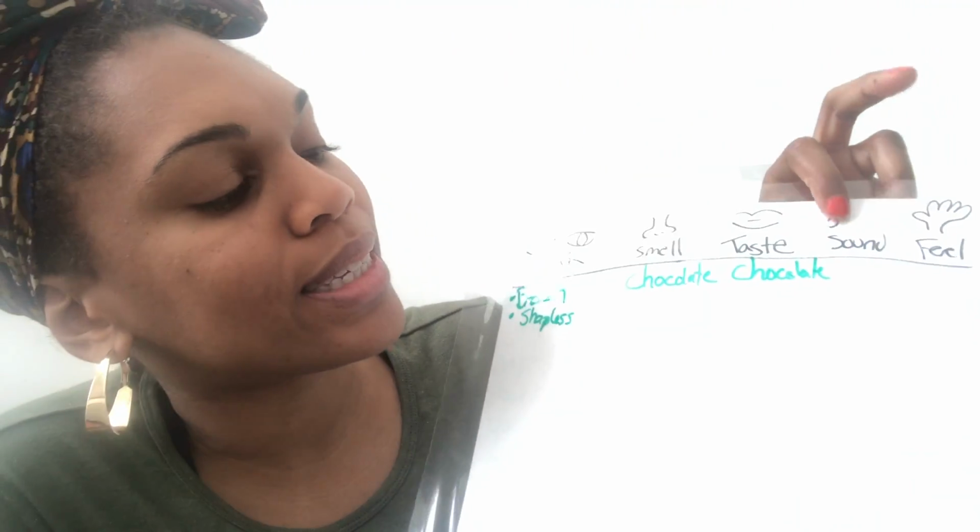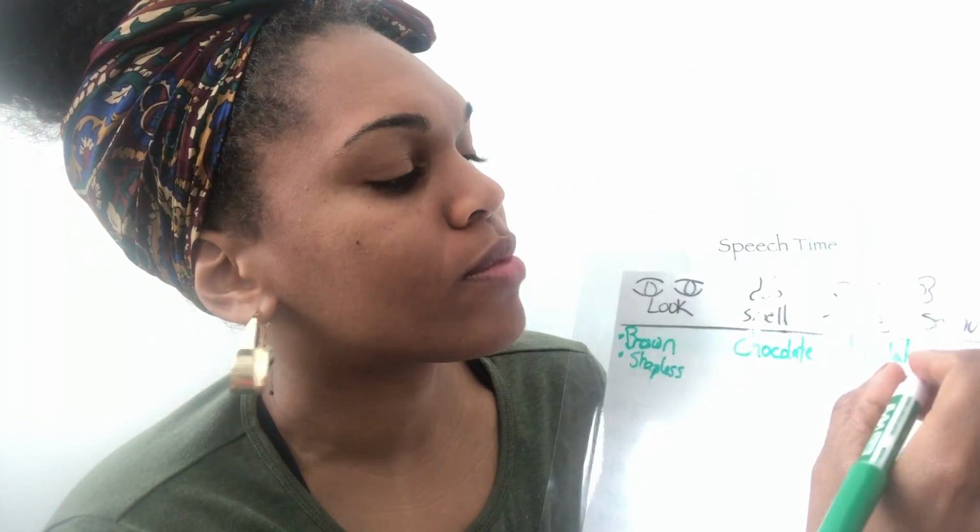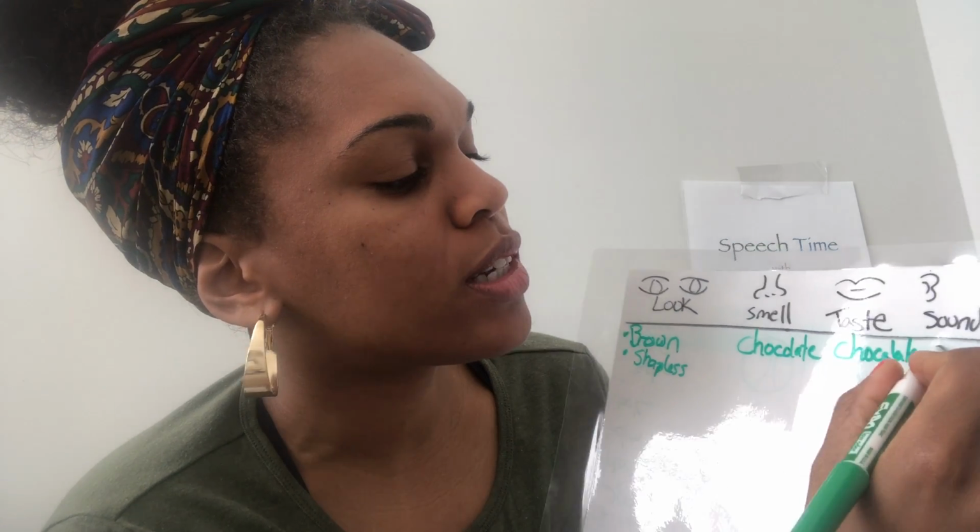Now let's think about what it sounds like. What does chocolate pudding sound like? Can you hear it? Right, because it doesn't really have a sound. But if I eat some more of it and I try to, it kind of slurps. You can slurp it. So I would say that it kind of sounds slurpy.